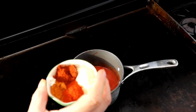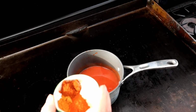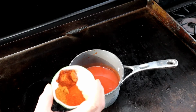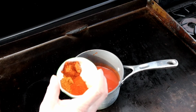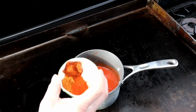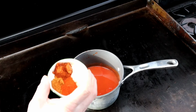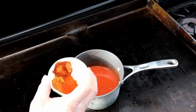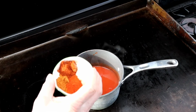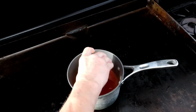1/2 teaspoon of sugar and 1 tablespoon of minced onion, and then 1/4 teaspoon of oregano, 1/2 teaspoon of cumin, 1 teaspoon of garlic powder, 2 teaspoons of garlic salt, 1/2 teaspoon of onion powder, 2 teaspoons of chili powder, 1 teaspoon of paprika, and 1 teaspoon of cayenne.